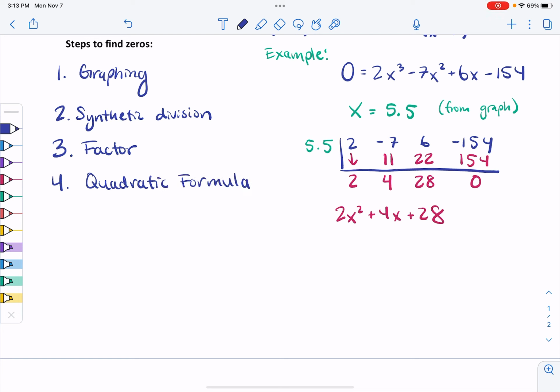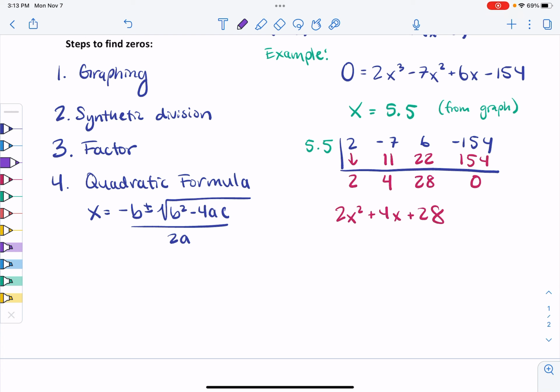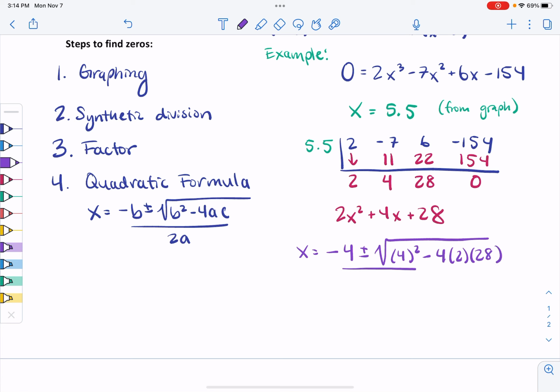Okay. And the quadratic formula, if you need to write it down on your cheat sheet, is x equals the opposite of b plus or minus the square root of b squared minus 4ac all over 2a. All right. I didn't sing it for you. I apologize. So let's go ahead and plug that in. I get x equals the opposite of b, which is -4, plus or minus the square root of b squared minus 4 times a times c all over 2 times a.